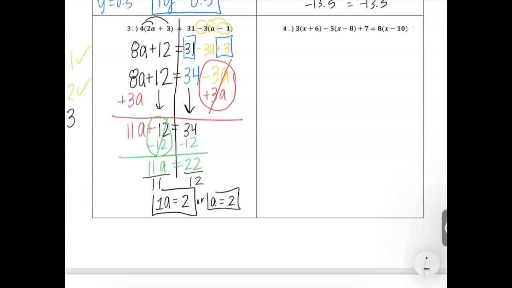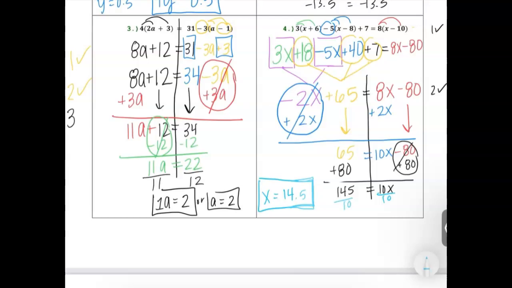If you want to see the distribution before you solve, play, do the first step, pause, and then play. Okay, that is what the distribution looks like. Go ahead and combine your like terms, get x onto one side, units onto the other, and see what one x tile is equal to. I'm sorry, that should be 3x plus 18. I just had 8 there, so if you're wondering how I got 8, that should be 18. Okay, go ahead and finish this problem.